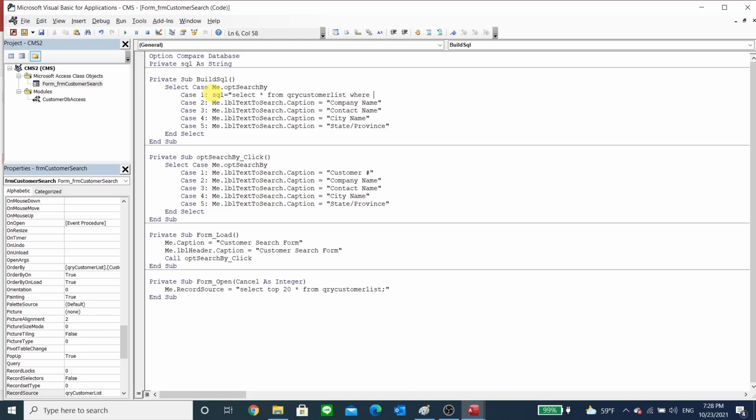this being customer number, we can say where customer number equals me text to search, and then, because the customer number is a string, you want to surround the search text with a single quote.